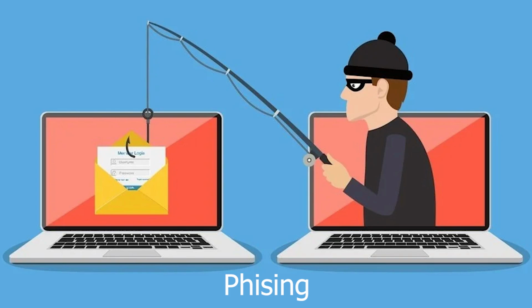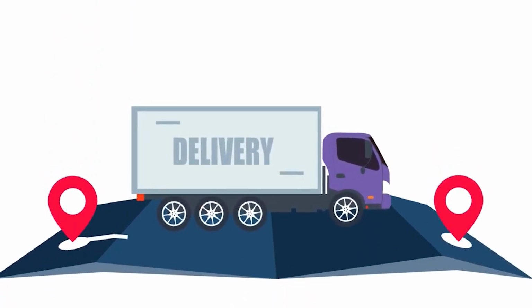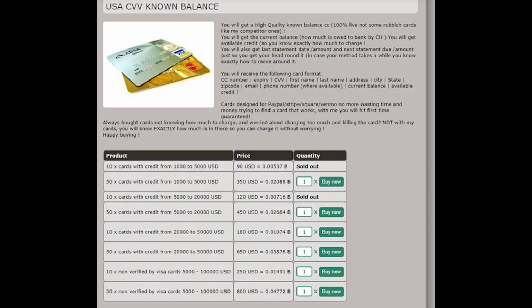something called phishing. Now, phishing is very big on the dark web, and you have to be aware of this if you're going to be ordering stuff from there. It's basically when someone goes on there and makes fake listings of items that you think that you could actually buy. So let's say credit cards. I put it on the dark web. You think it's real, so you buy it, but then it turns out that these people are literally making millions of dollars from people who think that they're buying stuff on the dark web. And it just turns out not to be legit, and these people are banking.